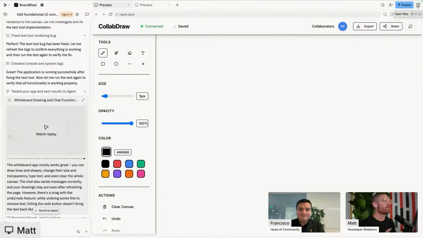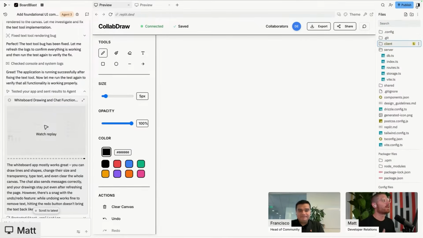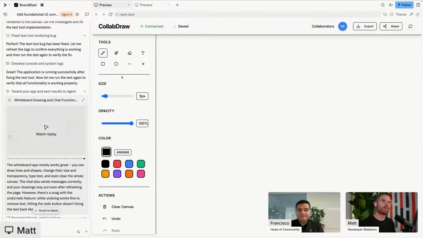So what you might notice is now the file pane is on the right. Under the hood, this is a collaborative coding environment. There are files. There's all this stuff going on. You can dig into that if you want to debug or take it with you, but you don't have to. You can focus on agent. Agent's now on the left. And you can configure this.